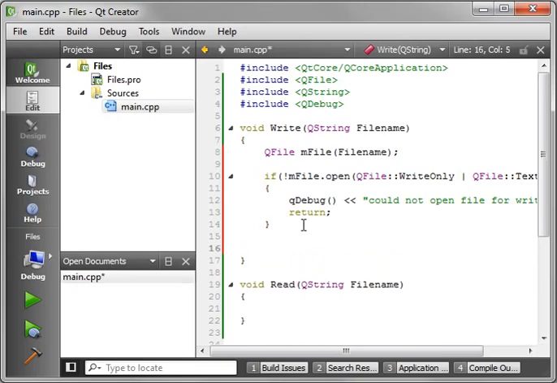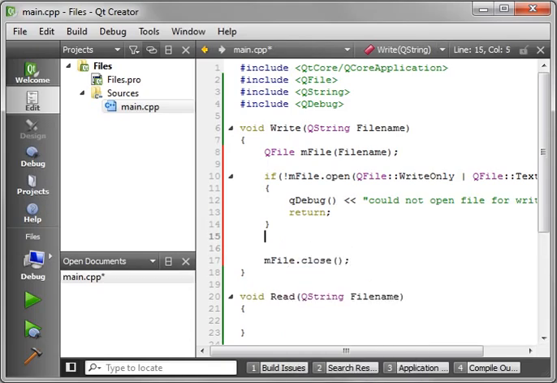Alright, now if we've gotten to this point, we have an open file. So the first thing you're going to want to do is make sure that you close that file. Now that you've ensured you've got an open file and you're going to close it, then you can add the real meat of the program here. And I'm going to use the magic of copy and paste here and actually include QTextStream.